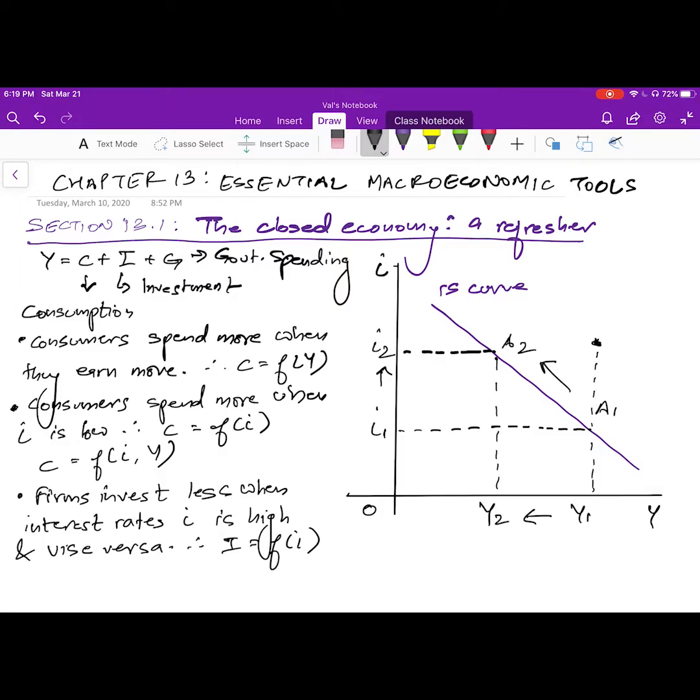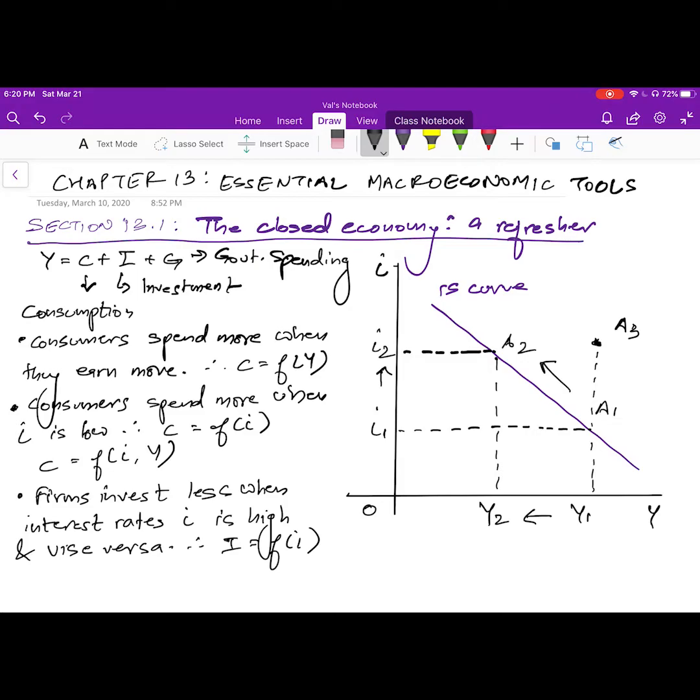So we'll call this point A3. What is happening here is the market at A3 is in disequilibrium. Why is it at disequilibrium? Well, one, obviously, because it's not on the IS curve. But more importantly, firms producing the output of Y1 at point A3 are paying more in interest at I2 than they could if they were at point A1, where they would pay a lower interest of I1.